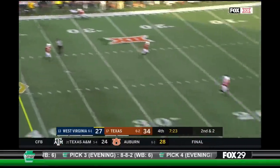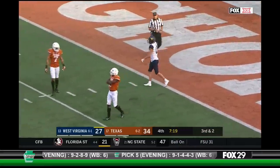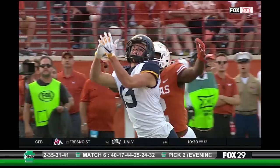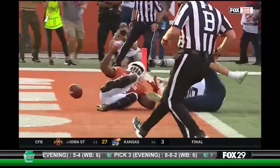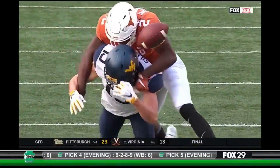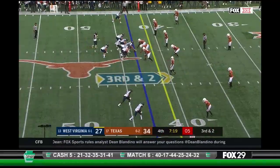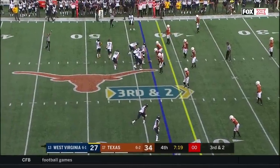Greer winds up for the home run. Oh, my goodness! Sills had two hands on it, but Boyd with some terrific defense for UT. Chris Boyd was the GOAT of the Longhorns week last week. He was benched in the first quarter. Oklahoma State jumped out to a lead. When he got into the ball game, he led a couple of big plays behind him, and now he's had some great coverage down the field here today. How about this, Coach Herman? If Chris Boyd shows up late for a meeting, don't bench him. Just run him. I think everybody would be happy with that in Texas land. Run him until he throws up.